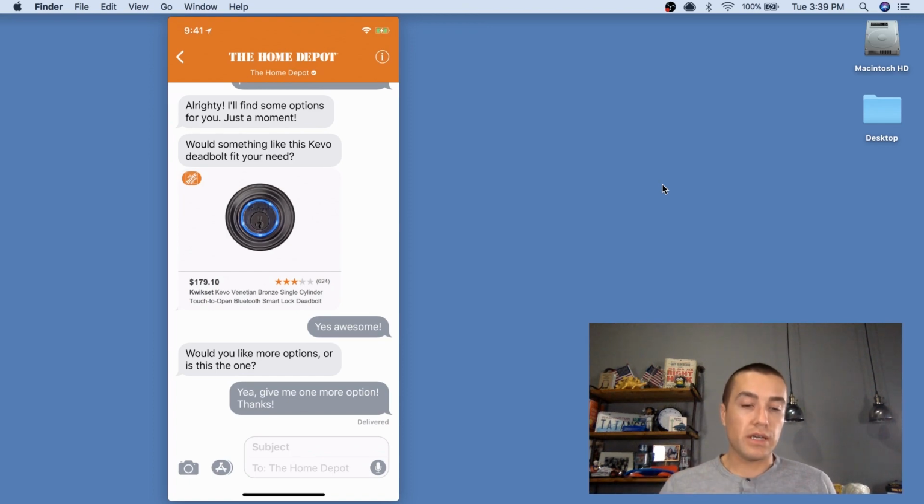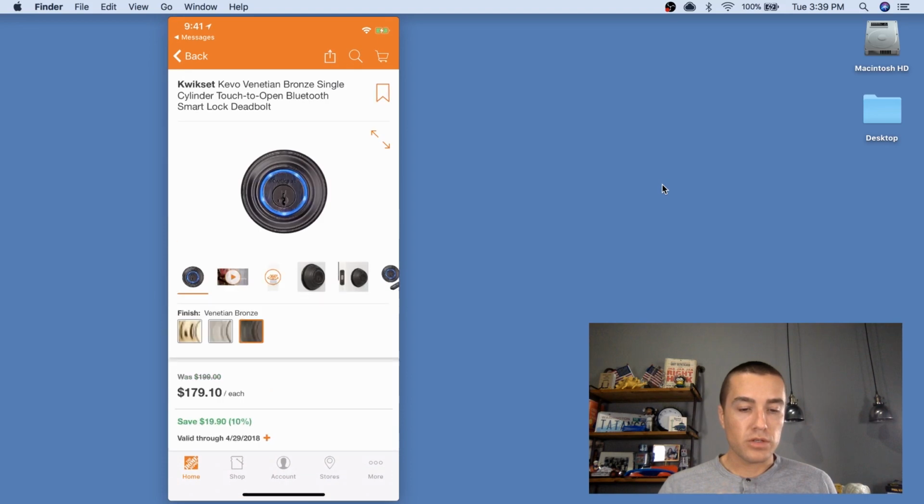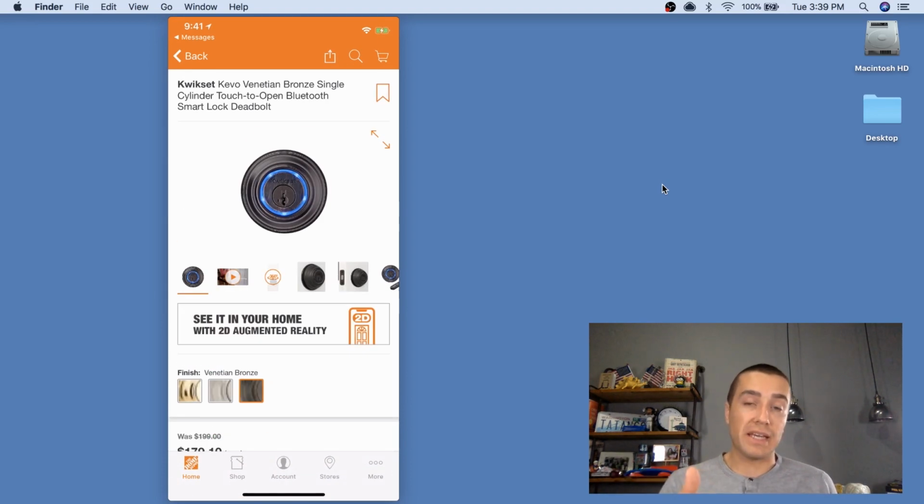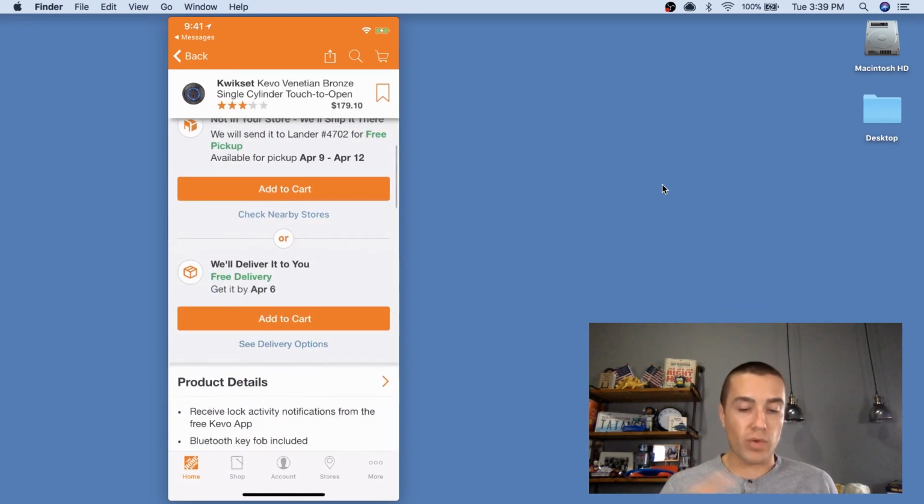They're essentially starting the conversation with you, recommending products via business chat, and then they're linking in this kind of cool image type thing here. They're linking to, actually they're deep linking, which means they're linking to a page or a section within their app. And then you can make the purchase right within the app.